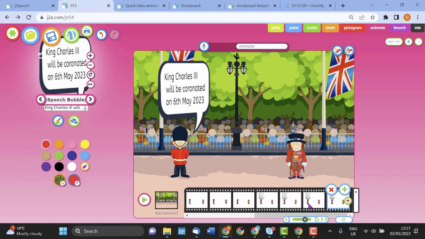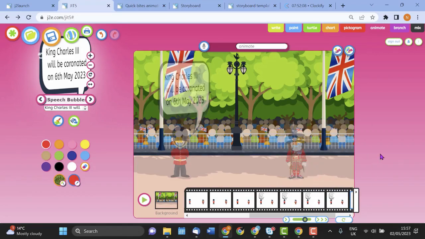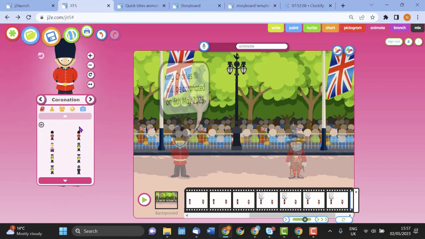So then, to carry on our conversation, we're going to press the green plus. That's going to give us a fresh frame with our characters, so we know where our characters are. We don't need to worry about our speech bubble anymore, but we need to add in our characters again. And this is what I was saying at the beginning. This is why it's sometimes easier if you don't resize your characters, because you see I've added a bigger speech bubble there, so I can reset my character, and that is going to be the same size, so you don't have to worry about matching the size. And then we're going to do that same process again.